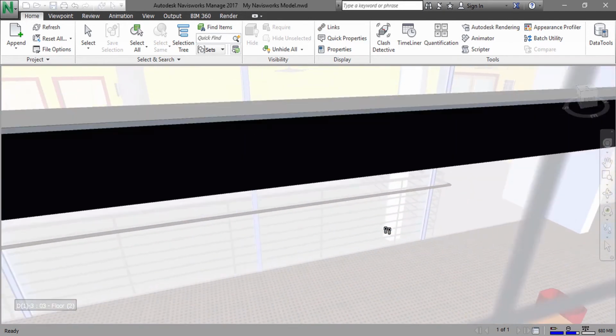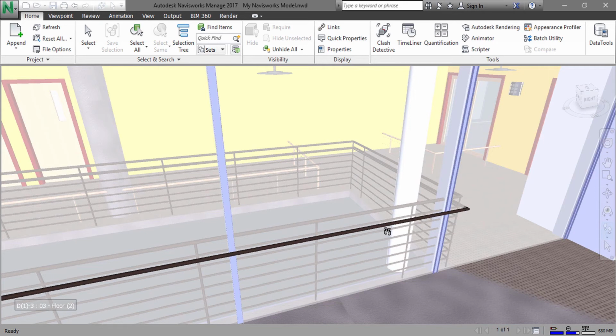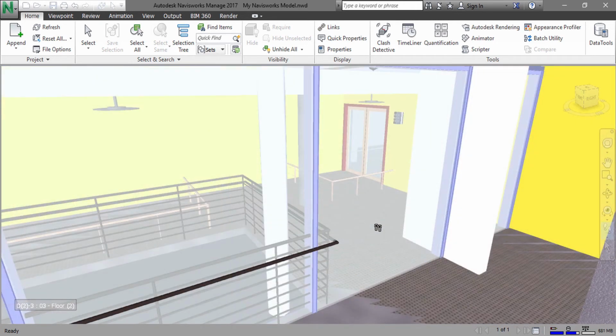Navisworks will walk us through the curtain wall. Now we are in the reception room and we can stop. Now you're free to roam about the model any way you see fit. Congratulations, you have learned how to walk. Was it so bad? Well, one thing I've learned, however, is it takes a lot of practice not to accidentally walk through walls. This is going to take some time and patience.